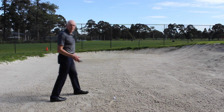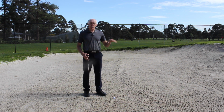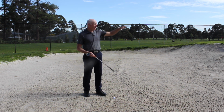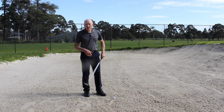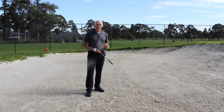Let's have a look at today's. One of the most feared shots for a lot of golfers is a shot in a bunker where you've got to get the ball up really quickly. So you might have just a high lip in front of you or a very short distance to the pin from the edge of the green, or both. There's a few things that you can do to help you to play that shot a lot more successfully.